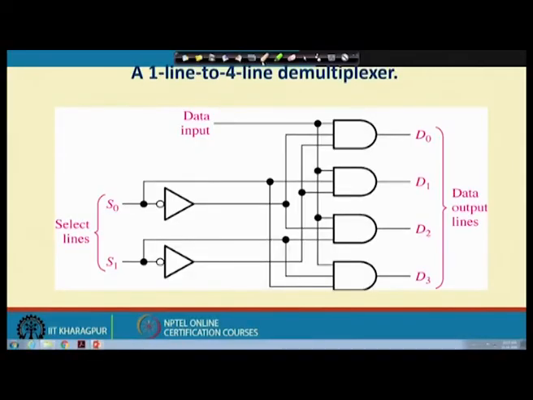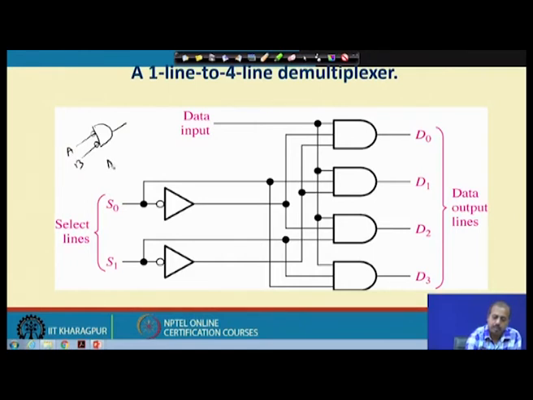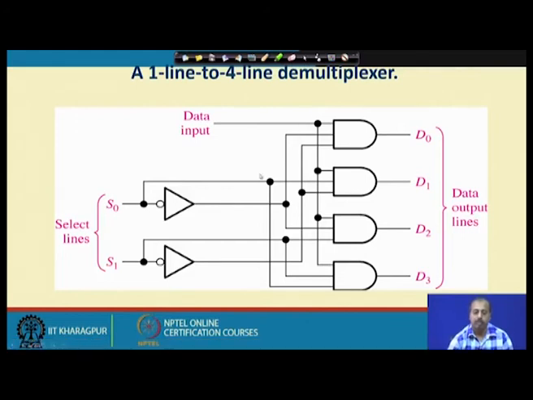For example, if I have a gate like this and here I have bubbles, then I know that the function realized is AND of A bar B bar, which is nothing but A or B whole bar. So that is a NOR gate. By applying De Morgan's theorem we can get it. This way we have to look into the schematic, the logic symbols that we have, and interpret what the corresponding signal is.